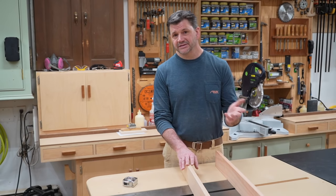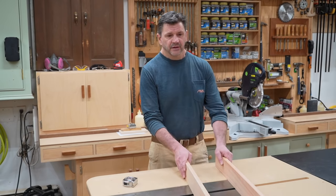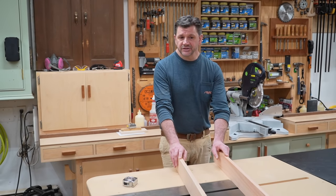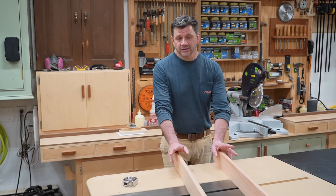I will try to maintain it a little bit more throughout the season. Maybe every 6 or 8 weeks I'll put another coat of oil on it. But I totally expect to have to do the same maintenance routine next year. And it's kind of enjoyable work, so I don't mind it.